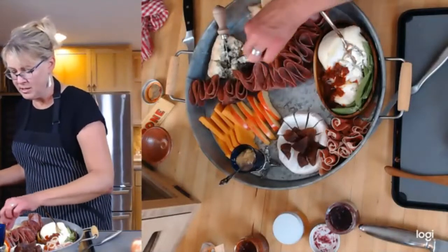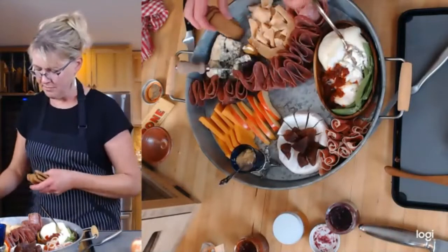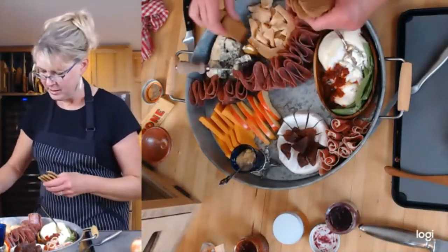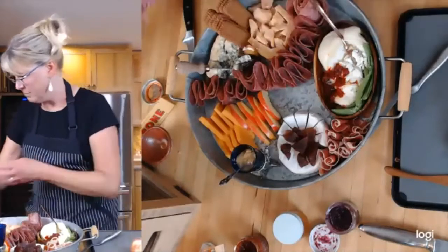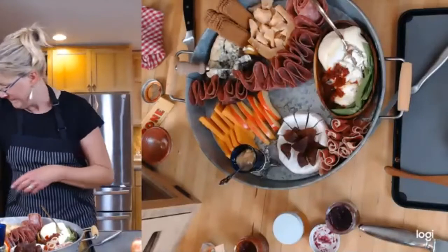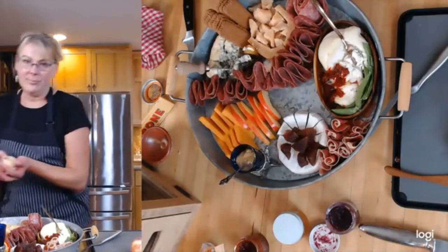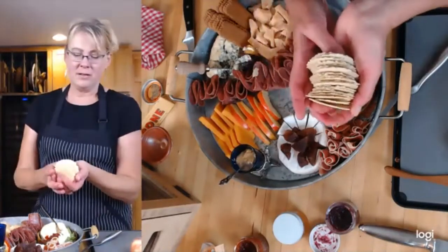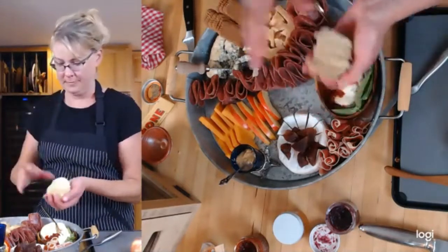Suggestions, not necessarily direct pairings, but let people play. I'm going to put some of the Biscoff over here next to the blue because I know that they taste good together. Pistachios, Marcona almonds, if you want to get into the crunchy part of things. Pickled things. I have some pickled beans that I'll put on here, but I'm going to finish up with the carbs. This is the nice thing about these. They're a little bit of a palate cleanser, but you can cram a lot into one little space.